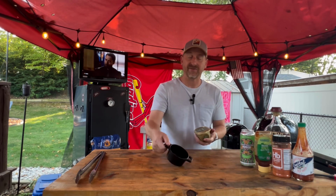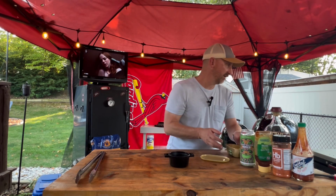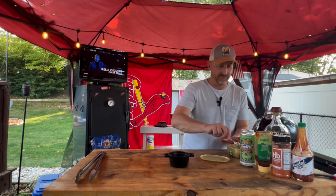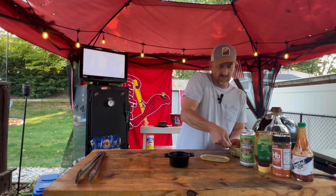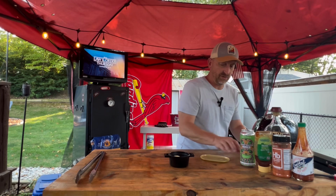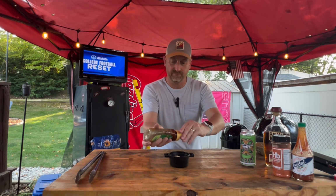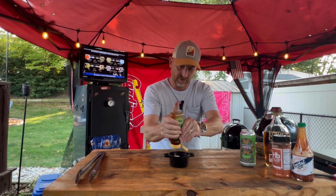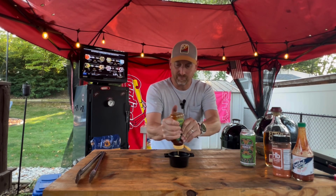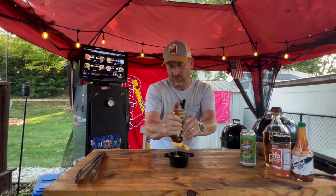So I've got myself a little cast iron here, nice and small. I'm going to throw in some butter in the bottom of this here, so it'll melt nice and slowly while it's on there. And then I'm going to take a little bit of honey. What I'm looking to do is get probably at least a tablespoon of honey in here, maybe a little bit more.